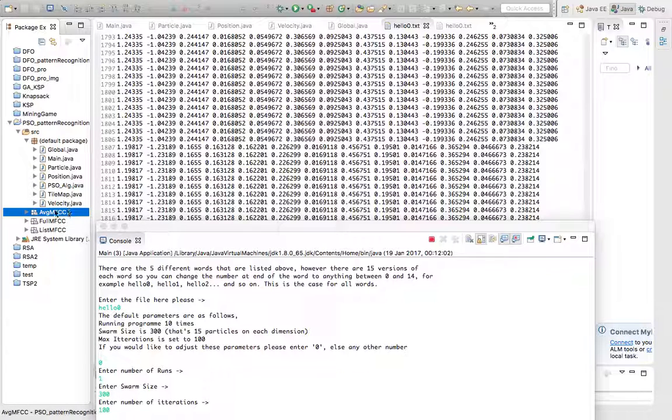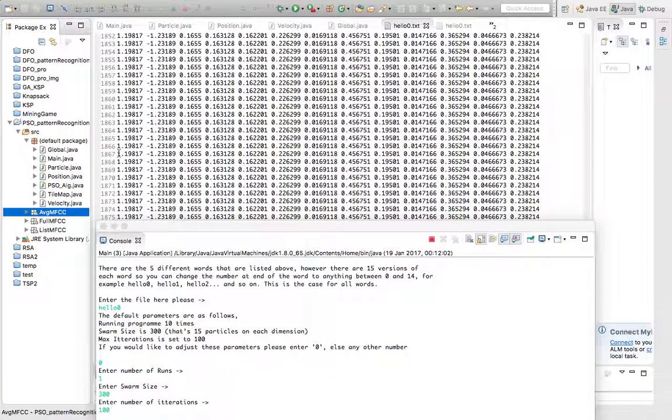So that's basically getting all the sound, and it's sort of a way of me warping the sound, because every single word is slightly different. One might be 1800, the other one might be 2500 different MFCCs. So what I do is calculate the average and divide the sound into 20 parts. So if there were 2000 coefficients, I would look at the first 100, calculate the average for each 100, and then put that into one dimension.